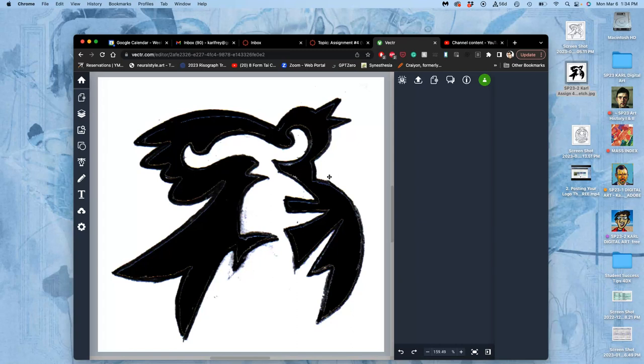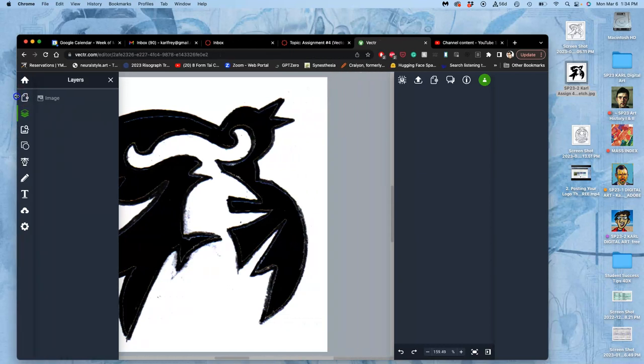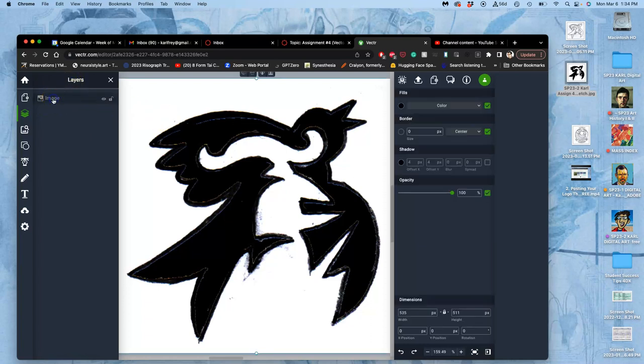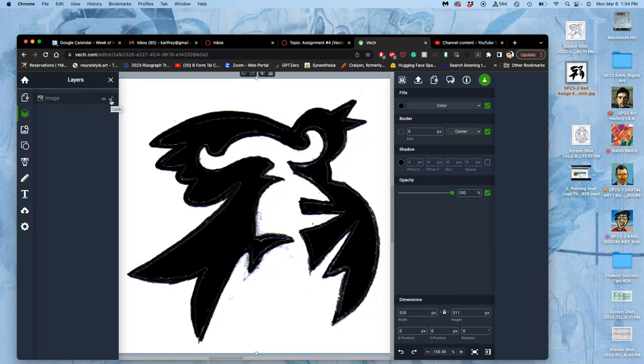You're going to see this looks very different than Photopea, and it works very differently, but it has some things that are familiar. One is in the left-hand toolbar here, we have layers. I'm going to recommend that you always have layers visible. Okay, next, you're going to see in your layers that they label them as you go. So this is what's called an image layer, because this is a raster file. We can turn on and off the layer with the eyeball, just like we could in Photoshop. But very importantly for vector programs, we can also lock it so that we can't accidentally mess with it later.